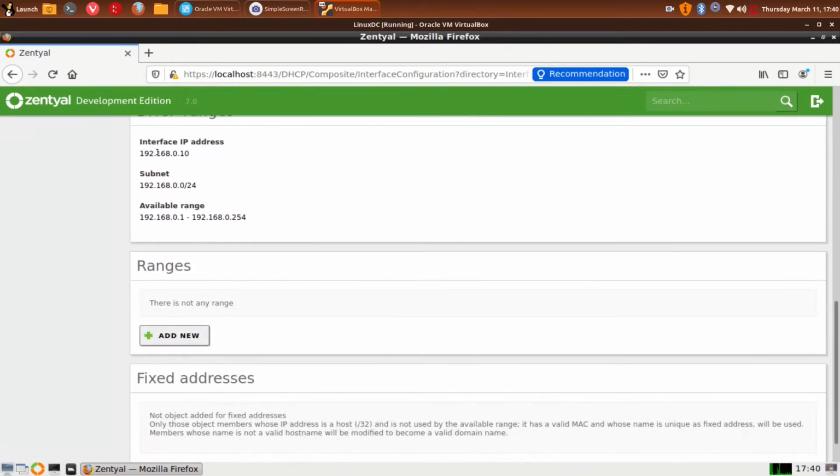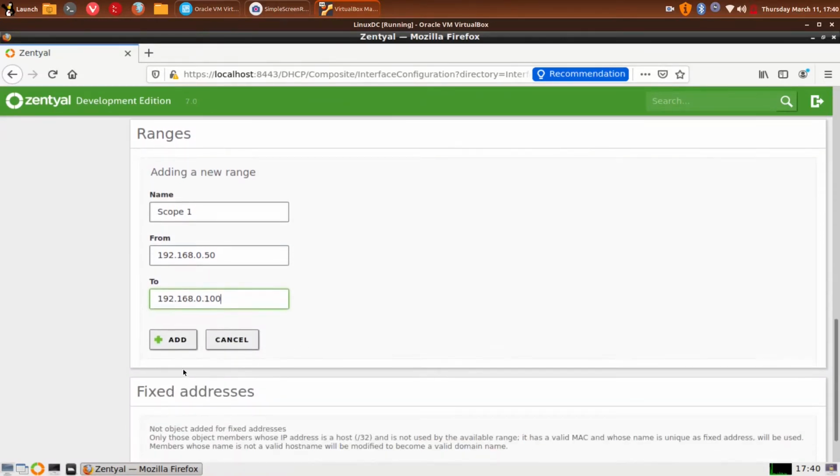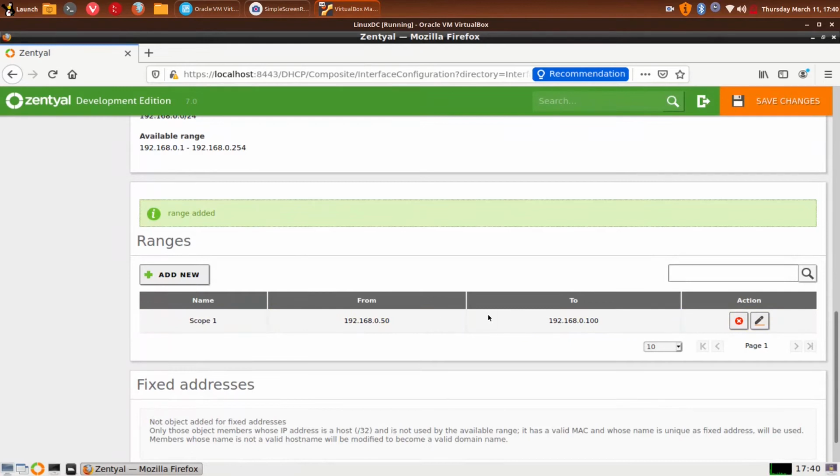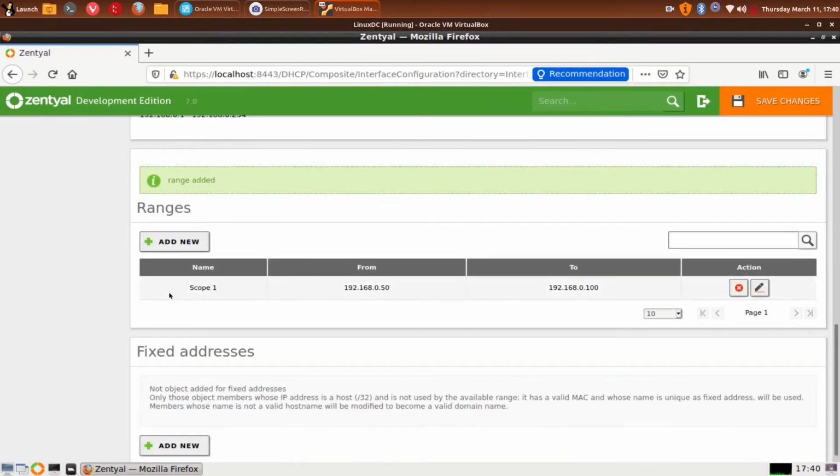There is no ranges added yet, so we're gonna add our range first. I'm just going to make a really simple scope. It's 192.168.0.50 till 0.100, so we're going to be able to serve 100 clients on our server. So whoever joins first, they're going to get 192.168.0.50, and then from then on.